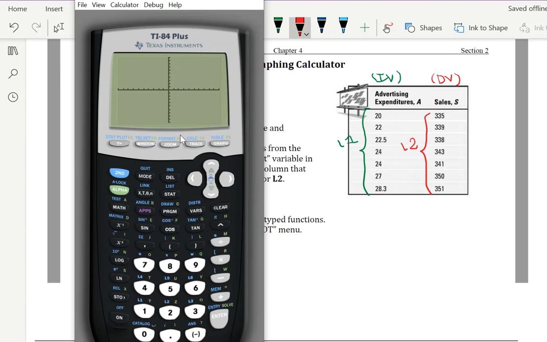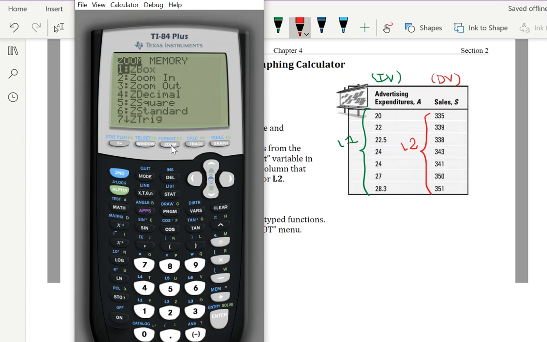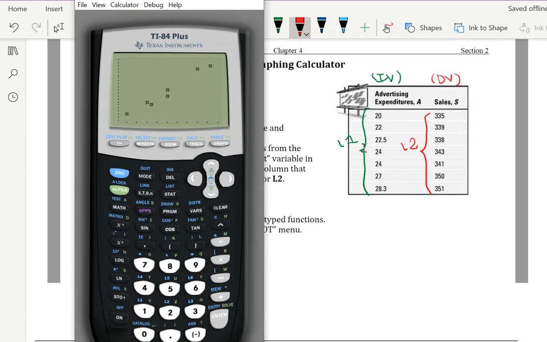To access that special zoom setting, you're going to press the zoom key and scroll all the way down to option 9, where it says zoom stat. This is basically a zoom feature for our statistics. So go ahead and press enter, and in just a snap you can see our scatter diagram that the graphing calculator provides for us based on the data in this table.